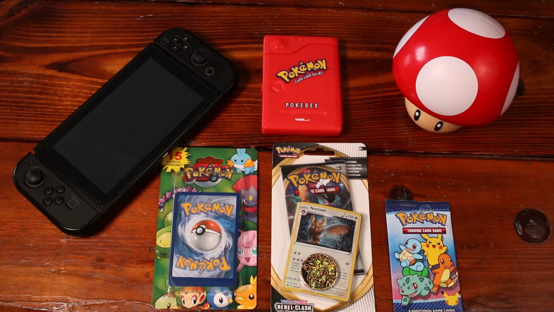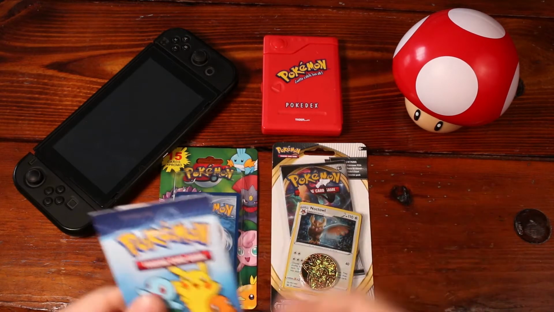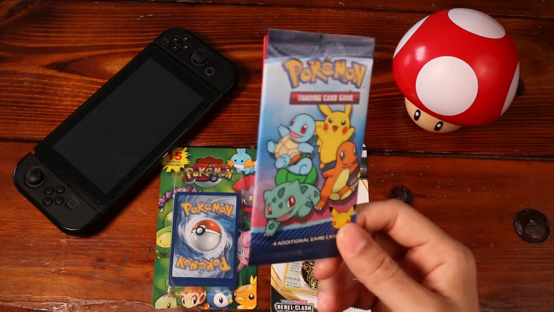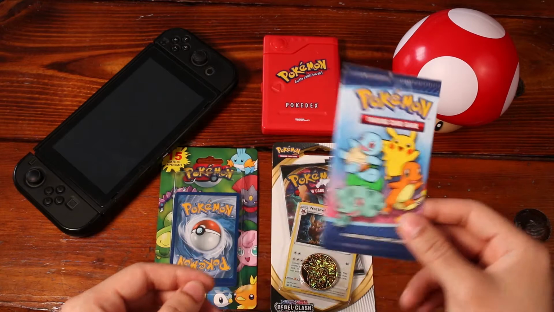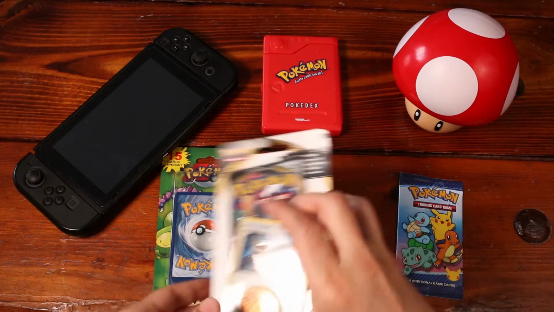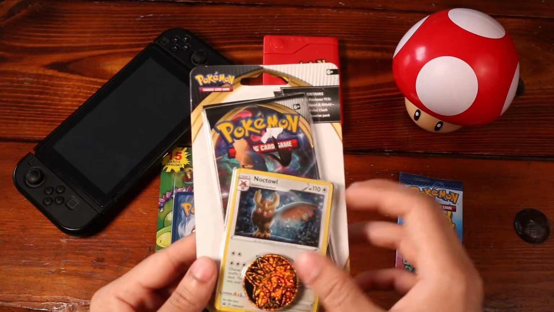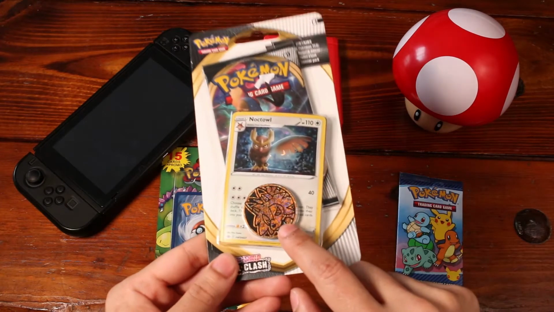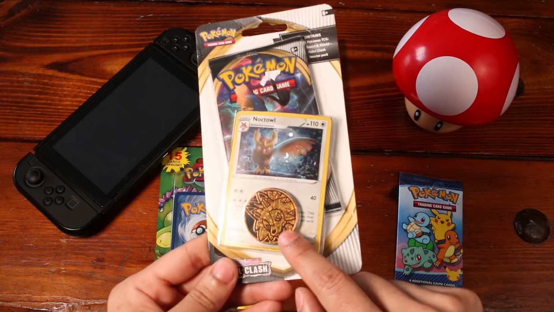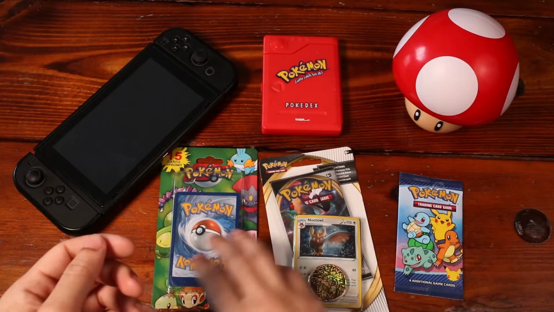Today we are going to open up some of these Pokemon cards. I got one booster pack from the McDonald's Happy Meals. I'm excited to open this up. I got this booster pack from Sword and Shield, the Rebel Clash. It comes with a little coin, which is kind of dope, plus also the Knocked Owl hollow.